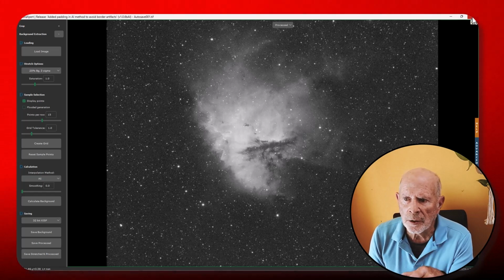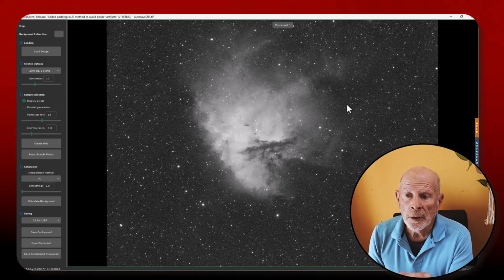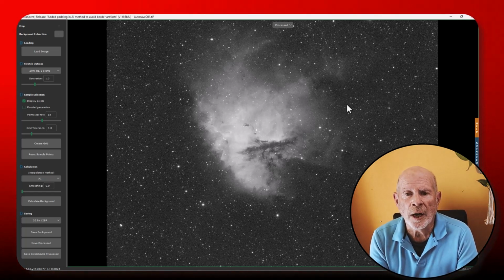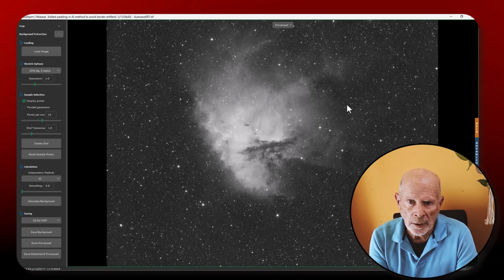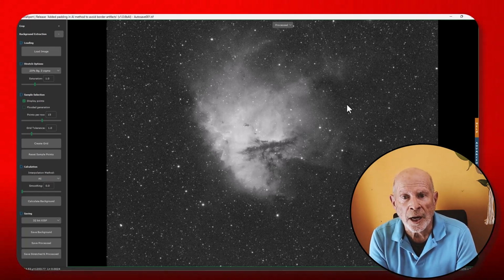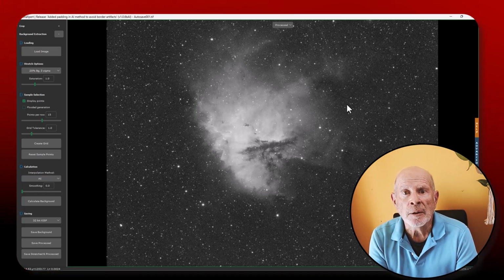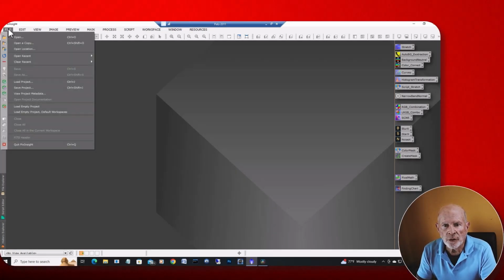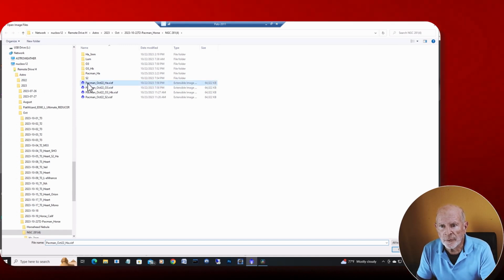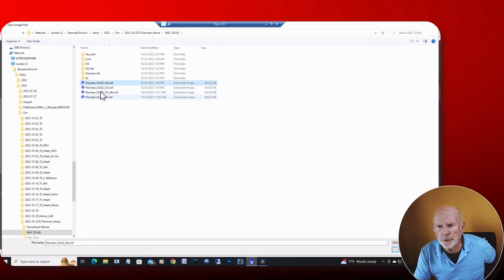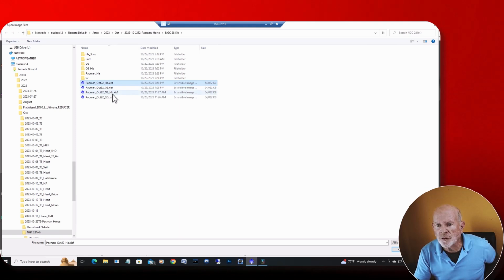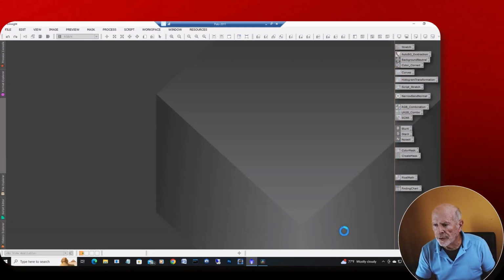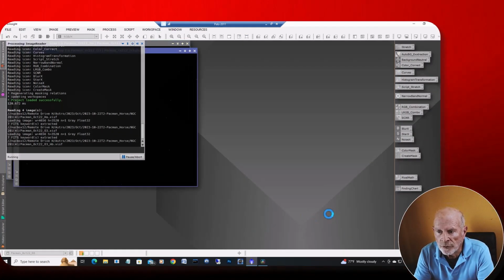So now the next step from here is to do this for all the other filters, the sulfur 2, the oxygen 3, and I also have an oxygen 3 / hydrogen beta. Hydrogen beta is a little bit more blue than the oxygen 3, and we're going to take a look at that in PixInsight. All right, let's go to PixInsight at the moment, and let's load in the files. And here they are in the Pacman file, and they have the 4 different filters. I have the HA, the O3, the O3H beta, and the S2, sulfur 2. Let's load these in and take a look at their monochrome values.